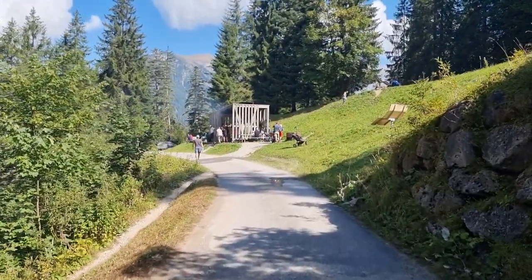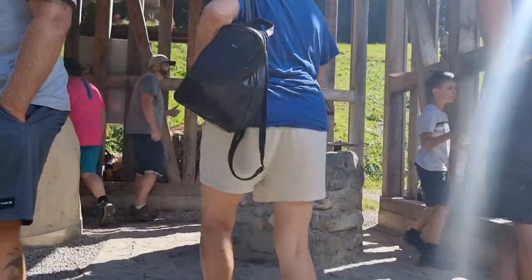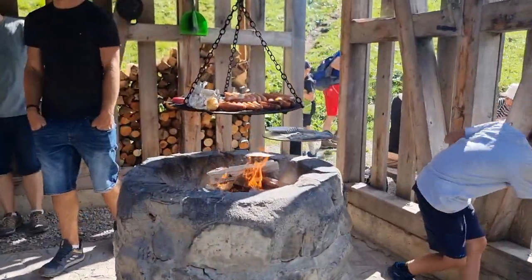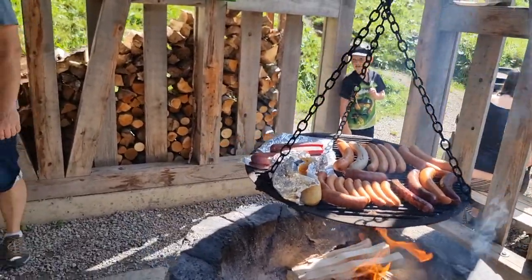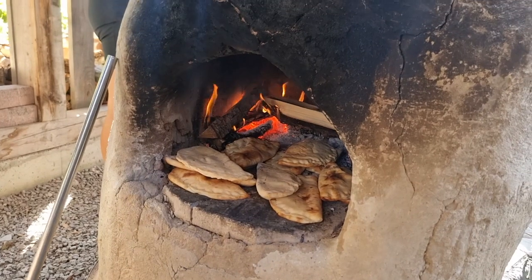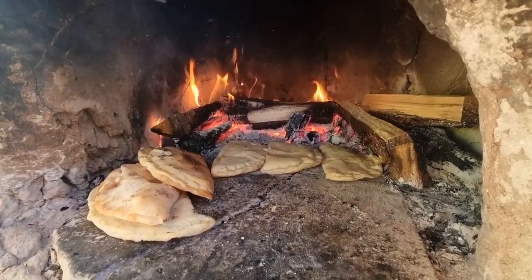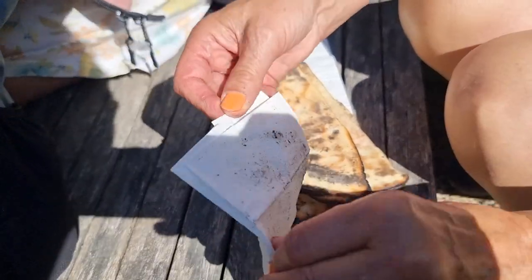We made it to the oven where we can bake our calzone. I'm hungry, so let's go cook it. There's also a grill here. Here's the oven — we got to wait our turn. There's a bunch of pizzas in the oven already, but we're going to throw ours in next. The pizzas are out of the oven — let's see how they came out. It's not bad, but it's cool that you got to bake it yourself. We just finished up our calzones. We're going to continue our hike — it's a round trip trail back to the cable car. We're going to check out some more of the nature, and then head off to our second hiking location.